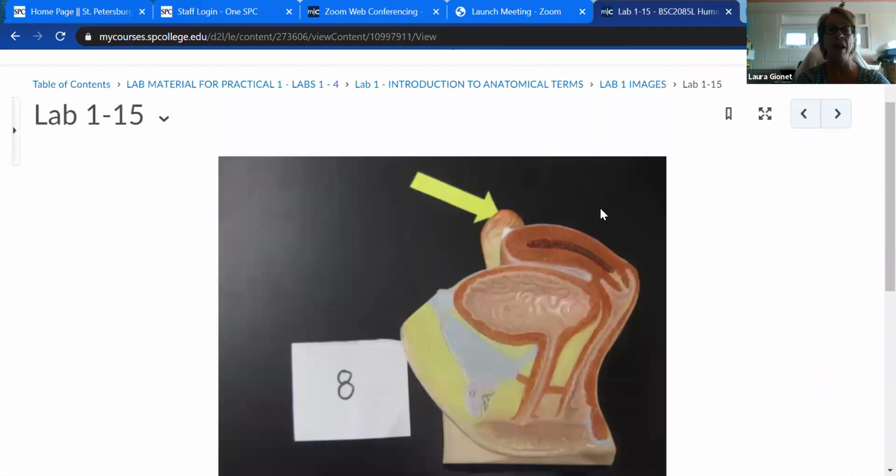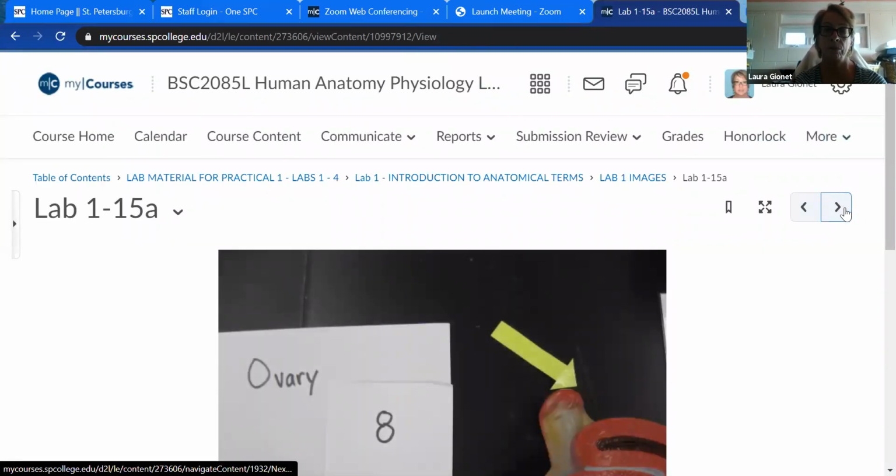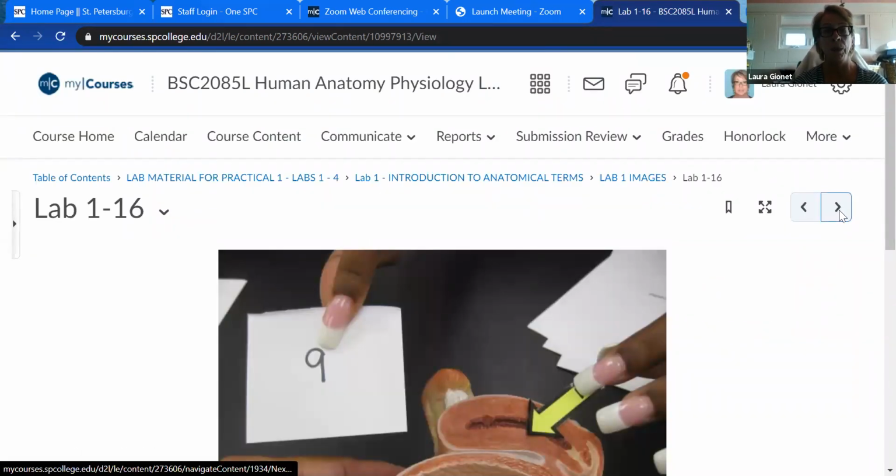Right. Then we have pointing to, technically it's the little white ball here. This is actually part of the uterine tubes, but I think you couldn't get the arrow to stick. But this little white ball here, this is a female genitourinary reproductive model. And this is part of the reproductive system, the uterus and the fallopian tubes and an ovary. And here's the urinary bladder. So here we're looking at an ovary. Here we're looking at a uterus.